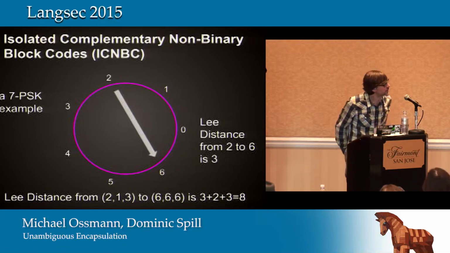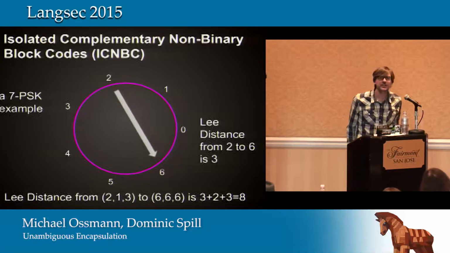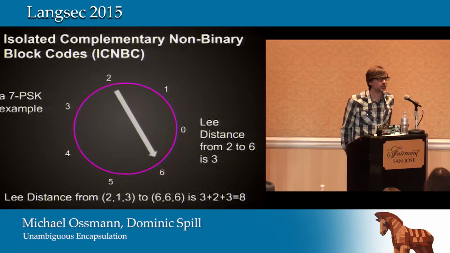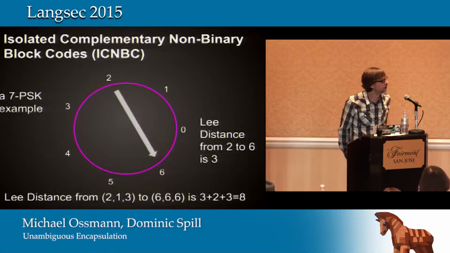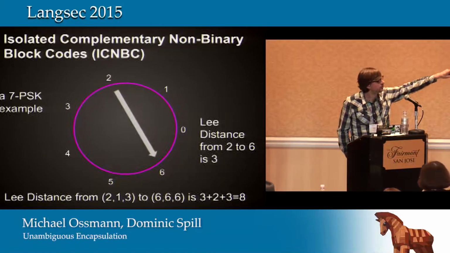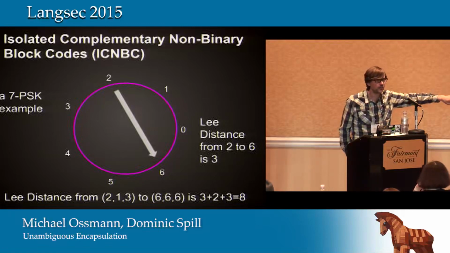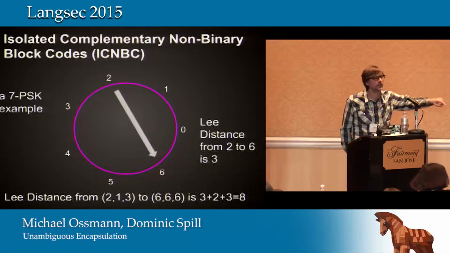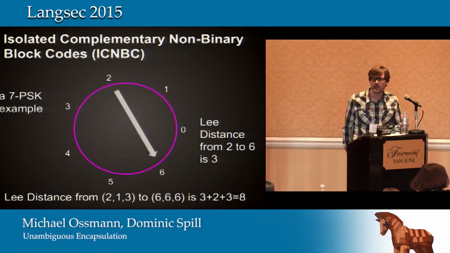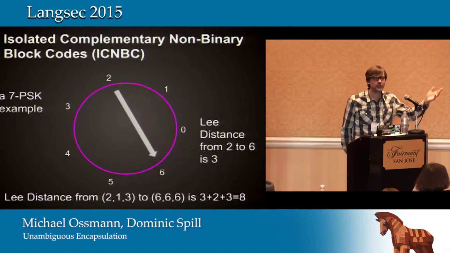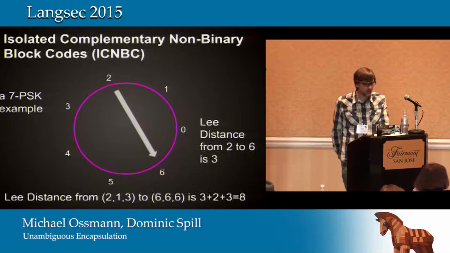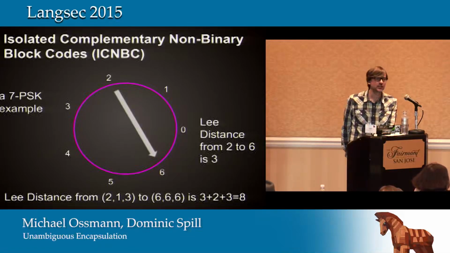So one thing that we did differently here was we chose the Lee distance as our distance metric, where we used Hamming distance for the binary codes. And the Lee distance is simply the shortest number of hops from one point around the circle to the other. So the distance from 2 to 6, naively you might say that's 4, like 6 minus 2 is 4, but the shorter way around the circle, it's 3 hops. So the Lee distance is a modular arithmetic subtraction, that's it. And it takes into account the cyclical nature of certain schemes like phase shift keying. So other than the fact that we changed the distance metric, it's basically the exact same concept.